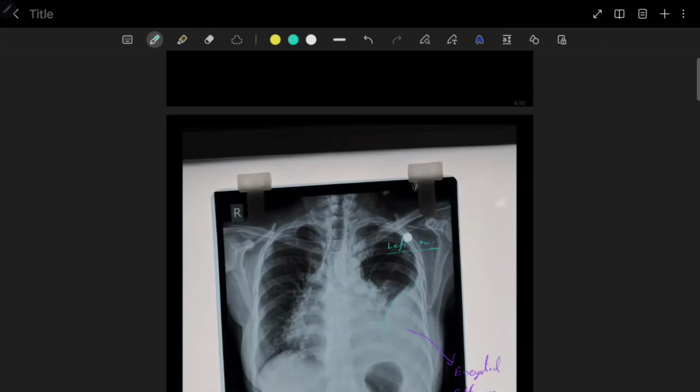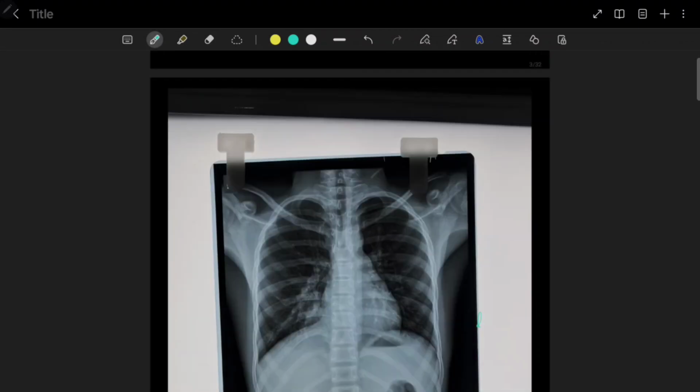Okay, but see in this X-ray, here the spinous process, here the medial end of the clavicle, and here the medial end of the clavicle. Here is A and this is B. In this X-ray, B is greater than A, which signifies that the patient rotated towards the left side when the X-ray was taken.